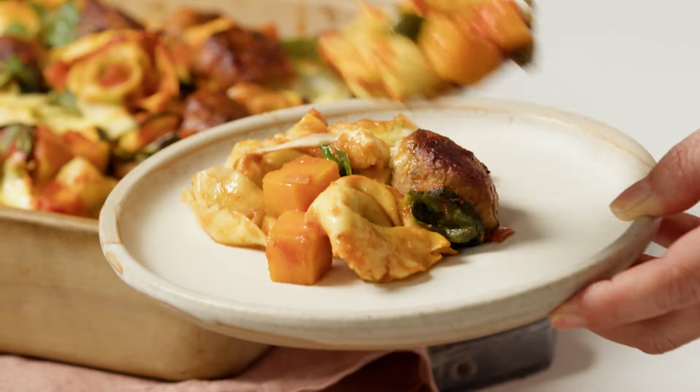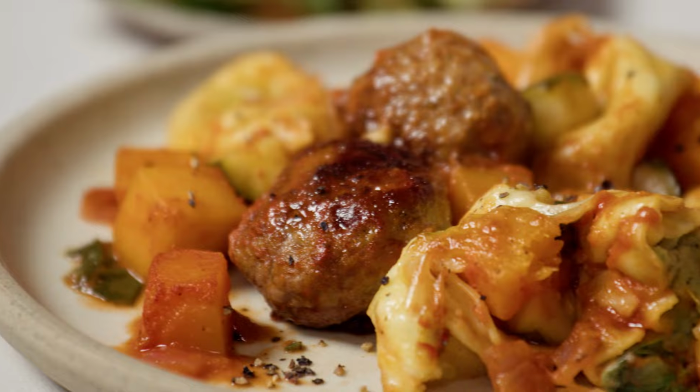Dig into this hearty meatball pasta bake, packed with veggies kids and adults alike will enjoy.